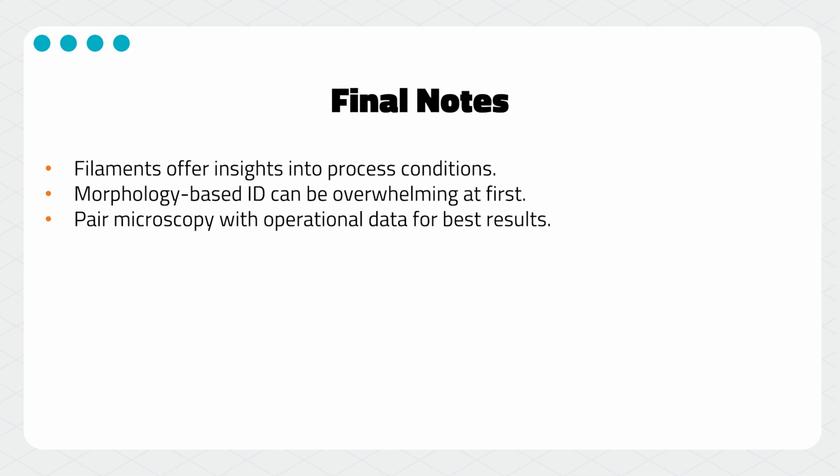And as a final note, it's very important to pair microscopy with operational data so that you can best identify or best predict things that might be happening. For instance, if you recognize that there is a trend in lower DO numbers, and then you also see that you're getting a low DO filament increasing in population, you really know that your low DO is triggering a filament bloom, potentially, that can cause problems like bulking or foaming. And so it's important to get ahead of that, increase your DO within your system, and prevent that from being a system upset.